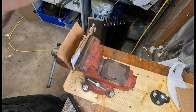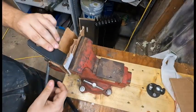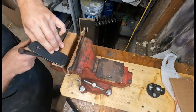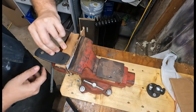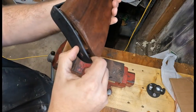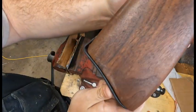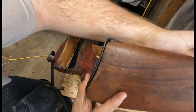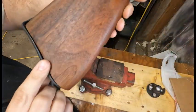All right, there we go. I think all I have to do is basically not apply much pressure, but just enough. I'm going to close this up a little bit and then reference how much I think I actually need to bend it. So that's the gap I have to work with. Take a look and think about how much I have to do — I don't have to do much, but we'll see here.